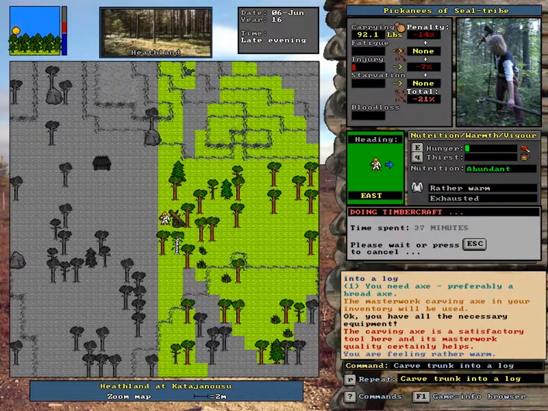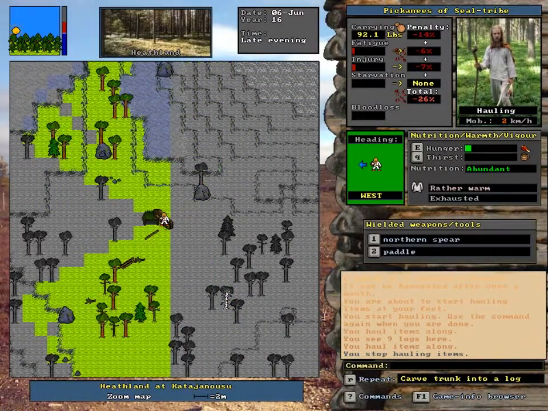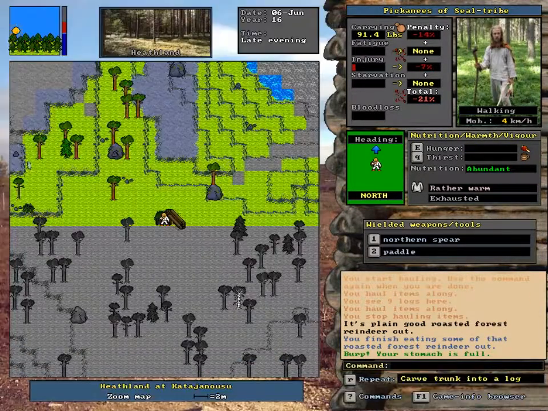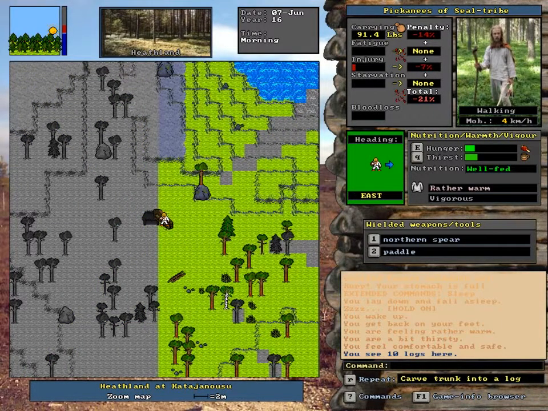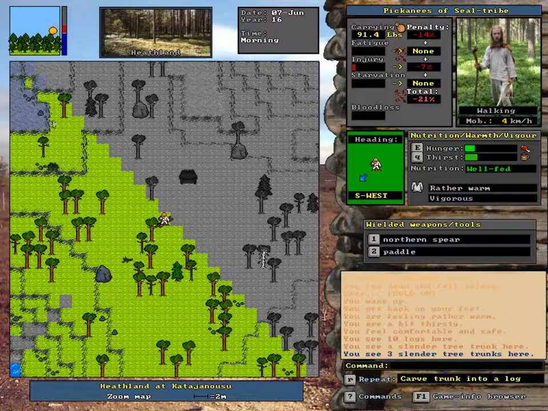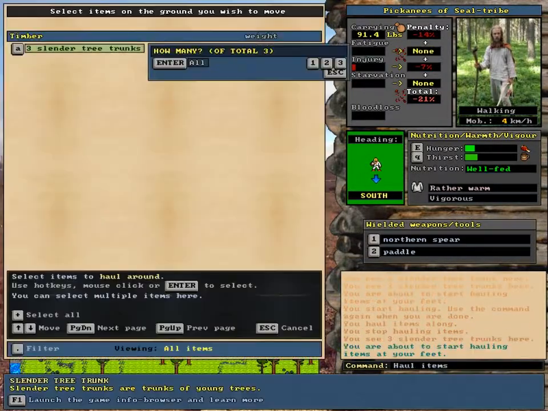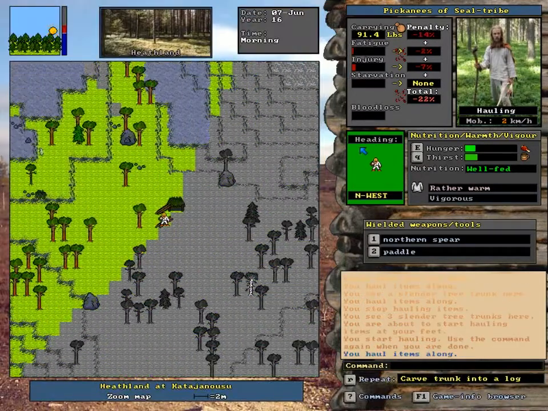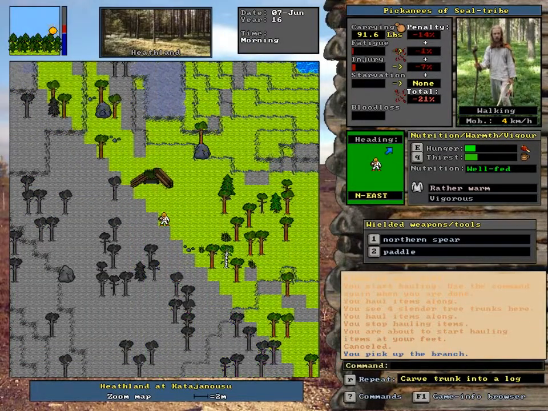Oh crap, I'm exhausted. I should have kept that in mind. But let's try to get this last log in. Okay, good. And let's go ahead and just eat this again, because why not? And go to sleep. Feel comfortable and safe. We got 10 logs. That was very cool. And we got some other logs here that I should just get out of the way. They're not used for anything for this particular shelter type, but get them out of the way anyway. And I'll just pick up the branch. Yes. So this is where we're going to start building our house.